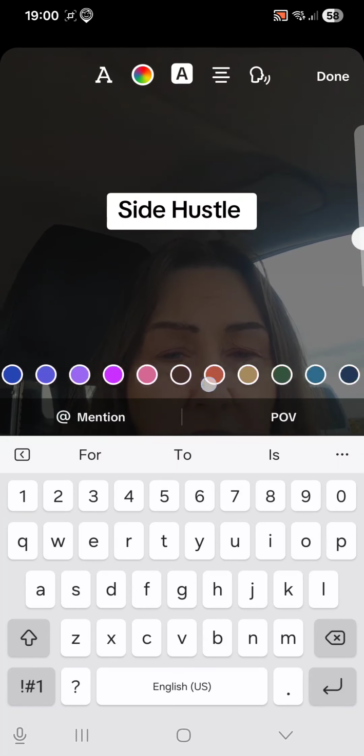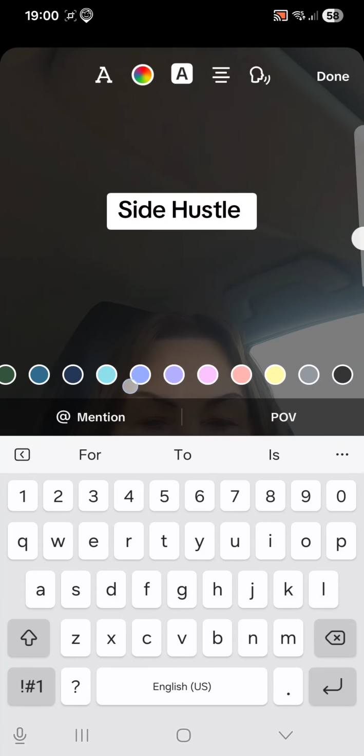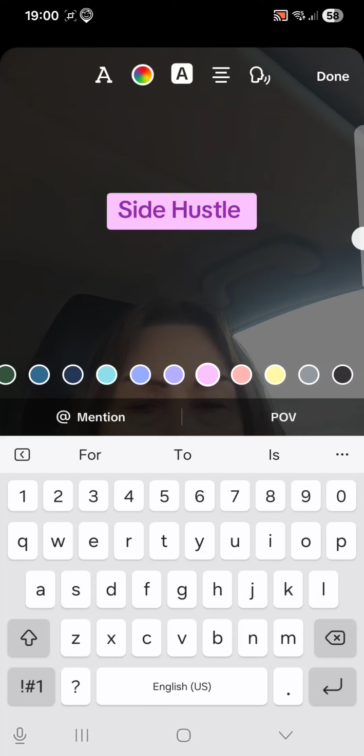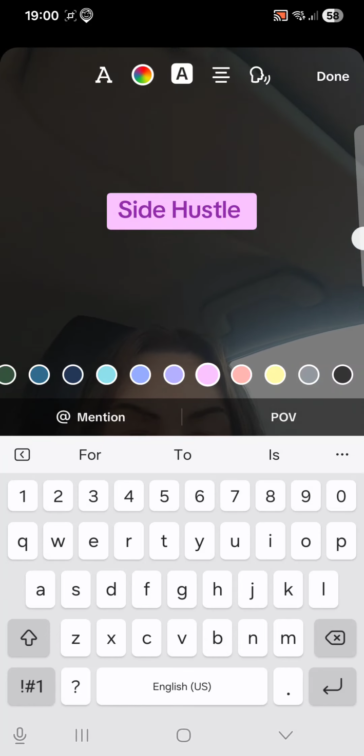So I go around and experiment with these until you find the colors that you like. So this is my one. So you can see not only has it changed it to a pinky background, but it's also changed the writing to a dark pink or almost purpley writing, because that looks best with that pink background.